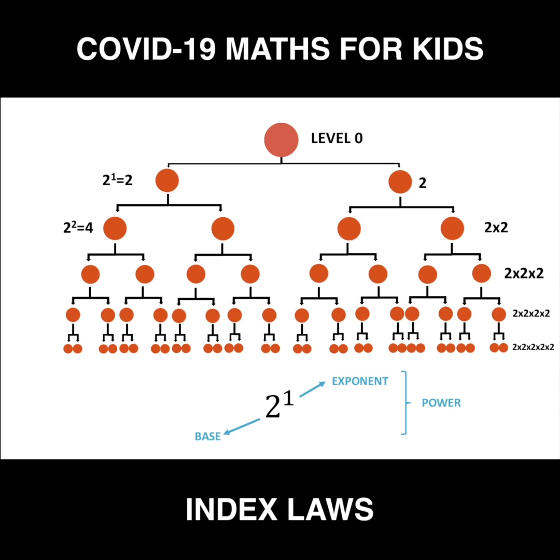As we continue down, we have 2 as the base still. Now we're at level 3, so the exponent is 3. And this equals 8, because it's equivalent to 2 times 2 times 2. As we keep going, 2 to the power of 4 is 16. It's the same thing as 2 times 2 times 2 times 2. And lastly, at level 5, the exponent is 5, and we've used 2 5 times when we multiplied it together, and that equals 32.